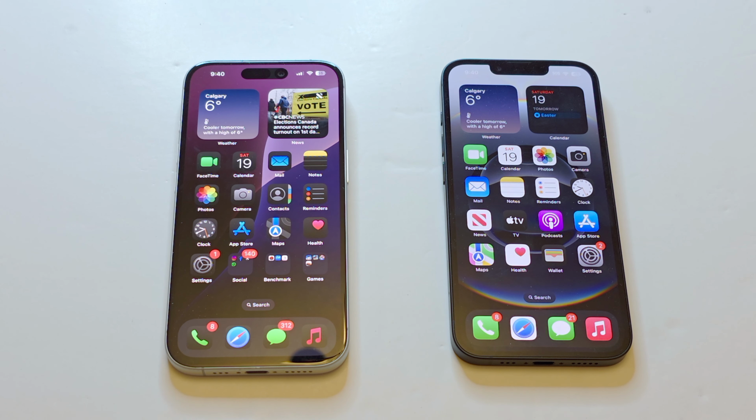Hello everyone, this is Sean Heather, and in this video we are going to do a benchmarking test comparison between the iPhone 16 and the iPhone 16e to see which device is going to be better in terms of hardware specs, gaming performance, daily usage, as well as in terms of benchmarking test score results.